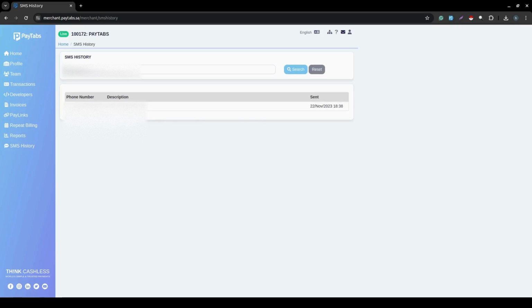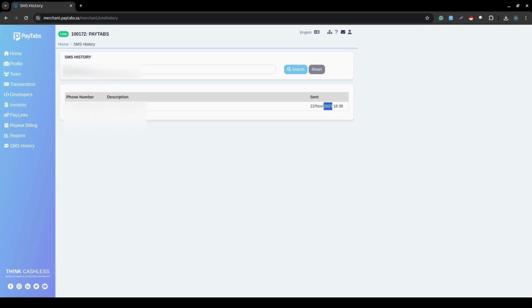You can see here that an invoice with this ID was sent to this phone number at this exact date and this exact time. So if you see it here, this means it has been successfully sent to him. So the customer should check his SMS again, and he should check, for example, his mobile connection or landline connection, something like that.